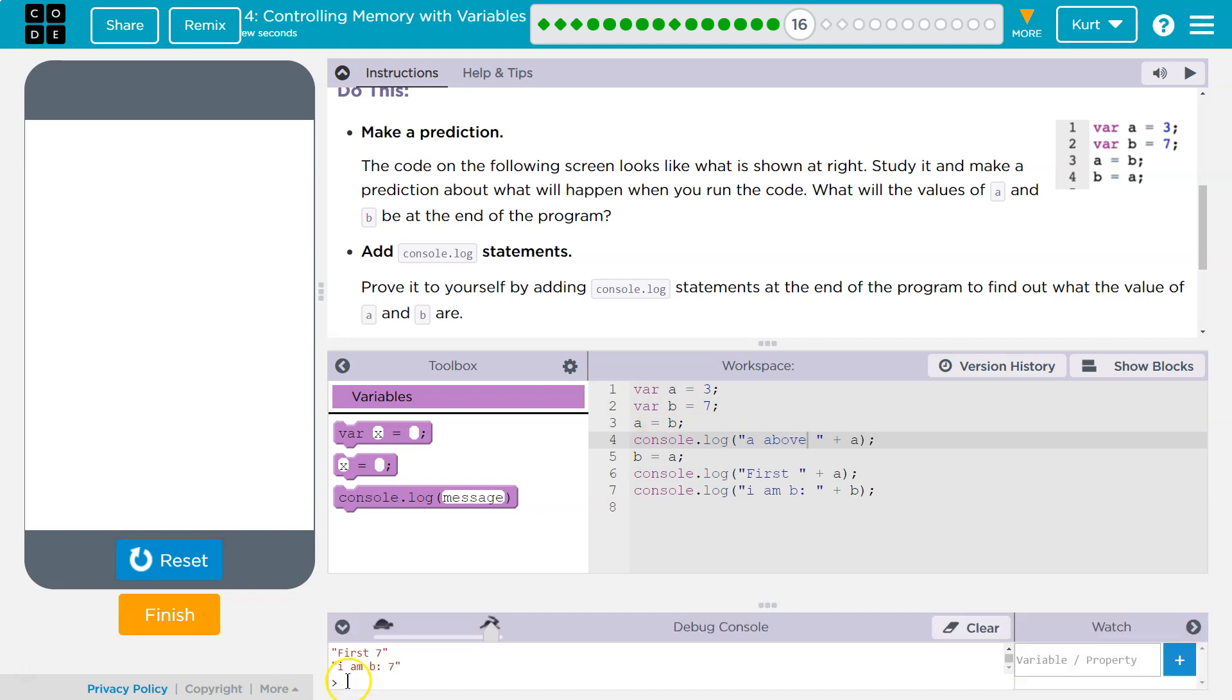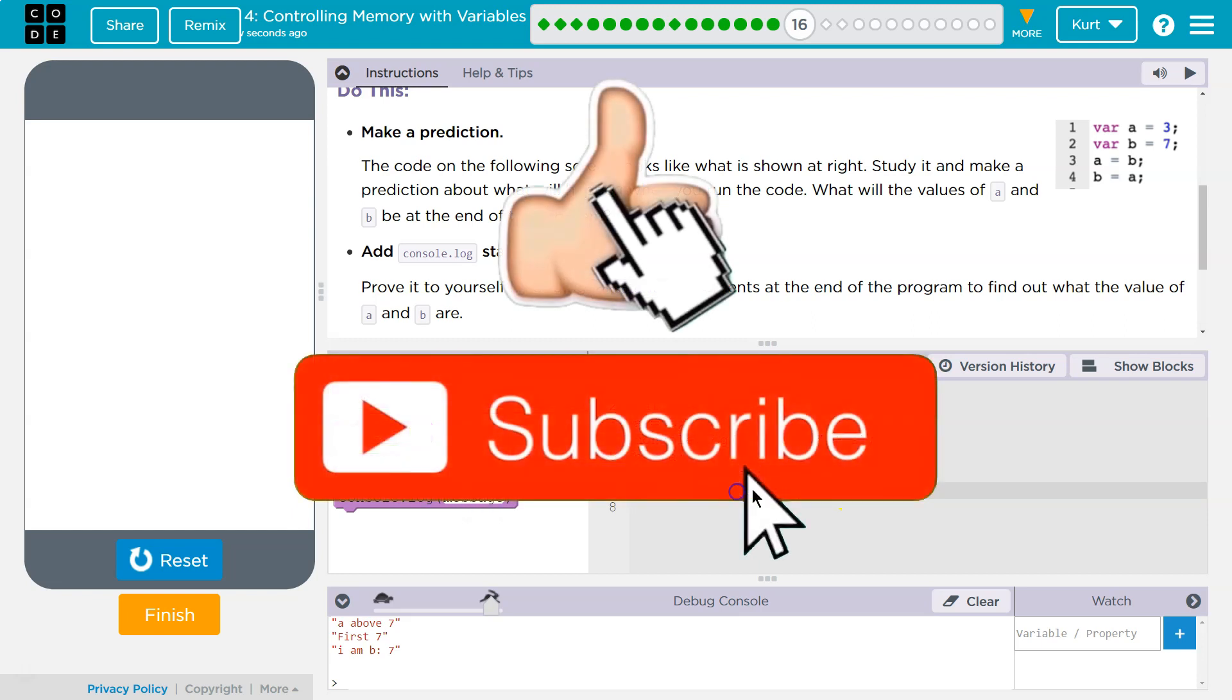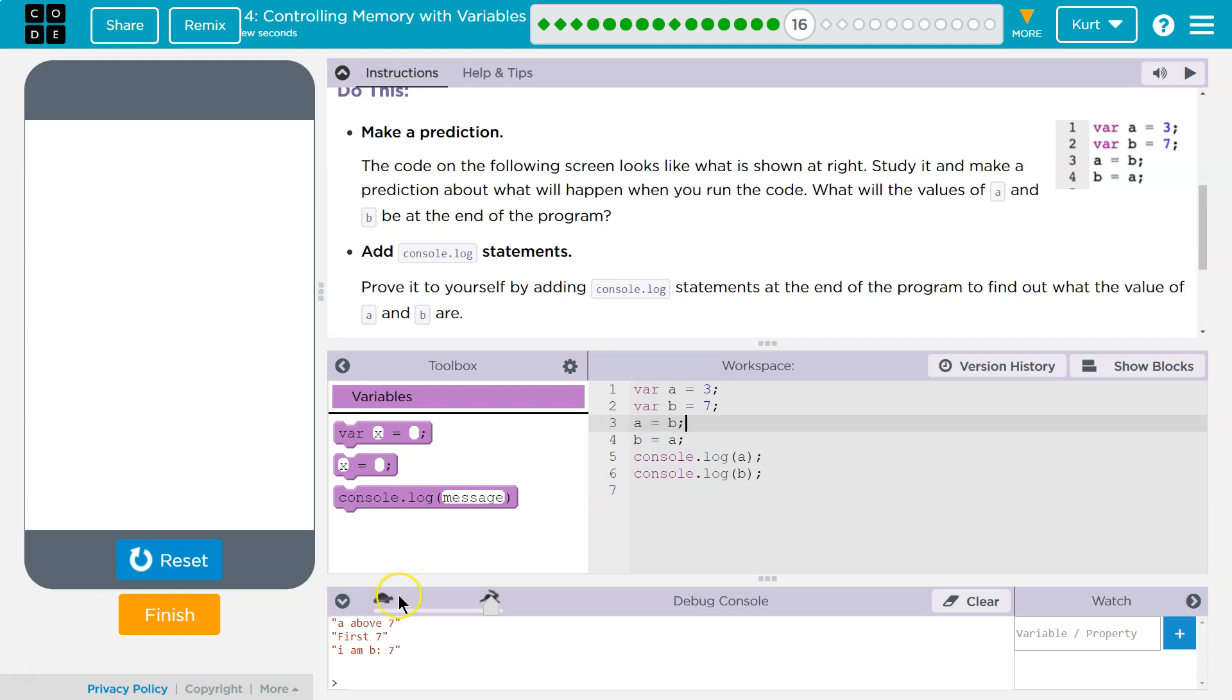Oh, it's slow. There we are. A above is 7. Yeah, so right here it grabs b's value and slaps it into a. So a is equal to 7. Console log first, which was a, a is equal to 7 still and b is going to be equal to 7. And if all that text stuff's confusing, I can get rid of it and just have at the bottom here the b value and a value and run again. But awesome. Let's keep going.